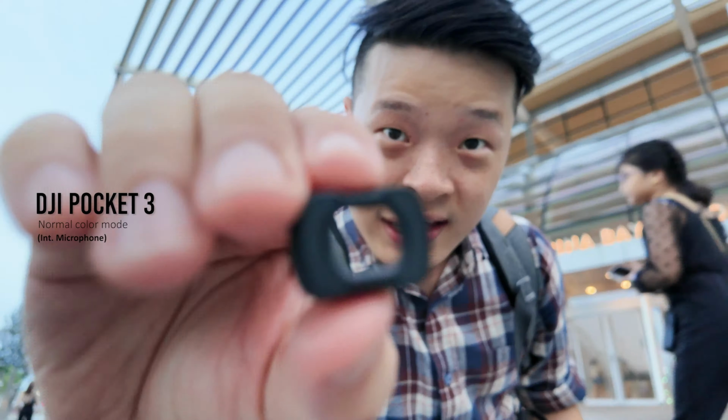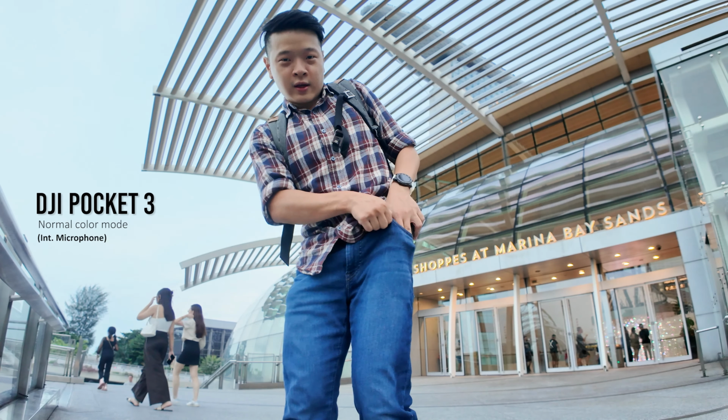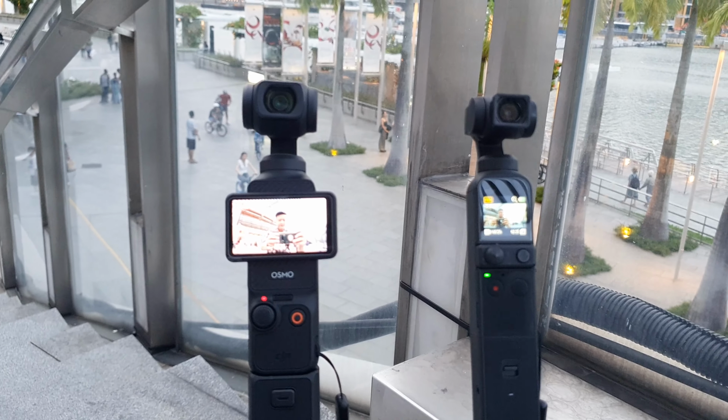Starting with the DJI Pocket 2, this is the wide-angle lens, so here we go. Here is for the DJI Pocket 3. Okay, it's much wider, right? Okay, I'm doing a little bit of multitasking here. So this is with the wide-angle lenses attached.